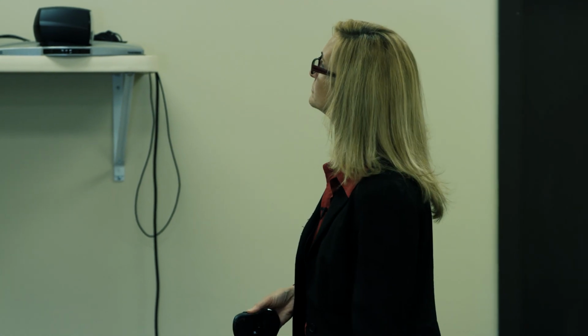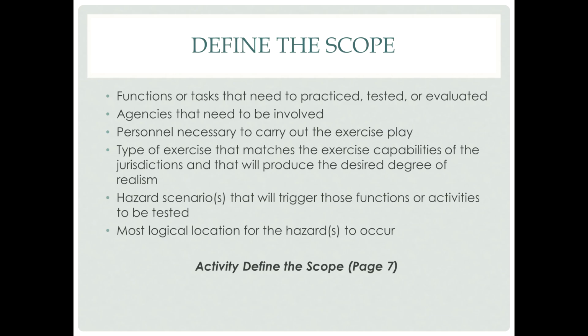Do you need to involve EMS or fire, community partners, long-term care, or schools, or whatever you are looking at? So when we look at defining the scope, we look at functions or tasks that need to be practiced, tested, or evaluated, the agencies that need to be involved, the personnel necessary to carry out the exercise play, not just those who are participating, but when you're doing an operations-based exercise, there's a lot of moving parts.